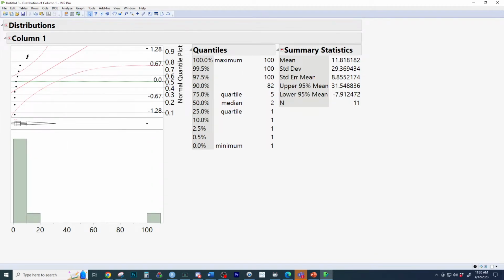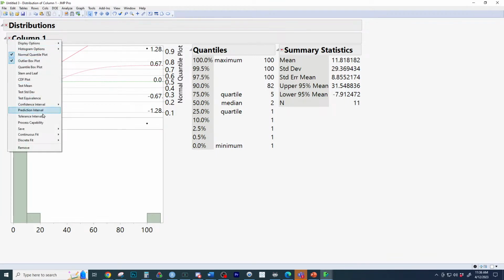It actually goes outside of our lines. It goes outside here, goes outside here, goes outside here. Multiple points are outside, so it's not that normal. Now, last but not least, we can do a continuous fit. You're not meant to do all this. You're meant to understand what we're doing, not meant to click all these buttons.